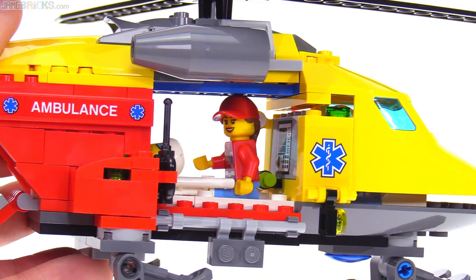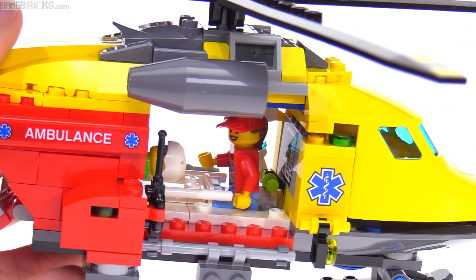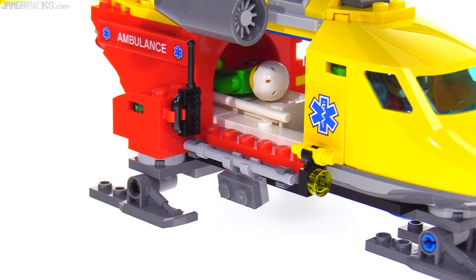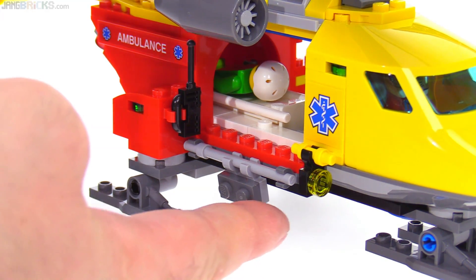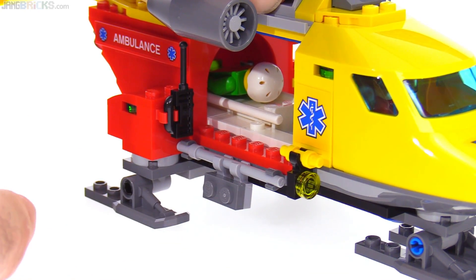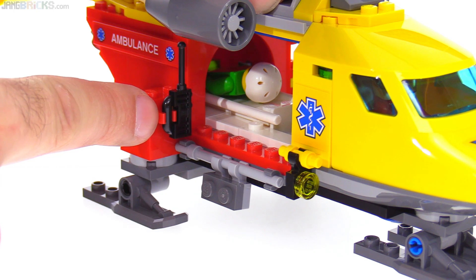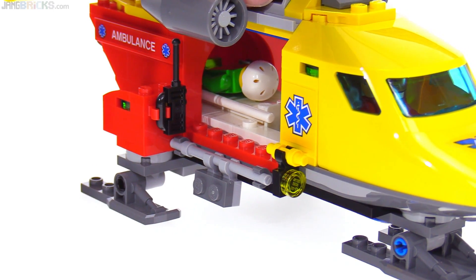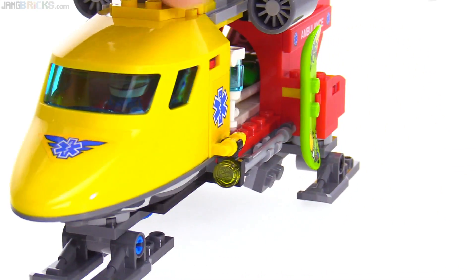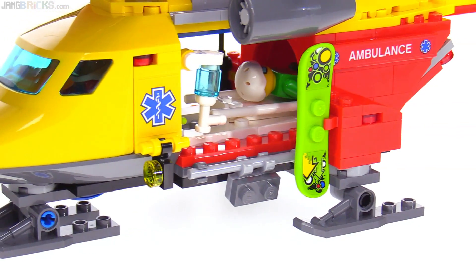It's a shame there isn't enough headroom to accommodate an attendant inside the patient's bay — there's floor space for one but not enough vertical clearance. The side seating platform can be folded out of the way, rotated up when needed, and also slid forward and back. Each side of the craft also has a single extra clip to hold a minifig accessory — a radio or walkie-talkie is included, and on the other side you can store the snowboarder's board so you don't have to leave it behind.